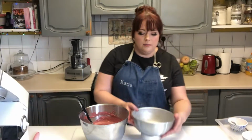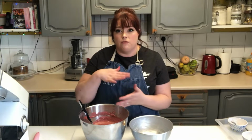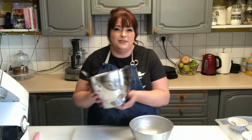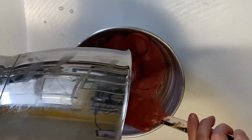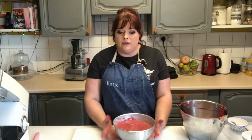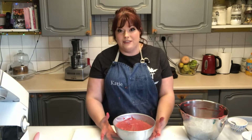Because we're making a brain, I'm using an 8-inch half sphere cake. If you don't have that, you could just use 8-inch rounds and then cut it into that half sphere shape. I'm going to put this in a preheated oven at 170 degrees fan for around 30 to 40 minutes. I'll start checking it at 30 minutes, seeing if it's done.